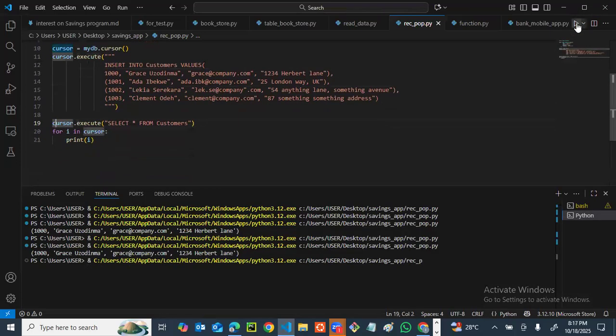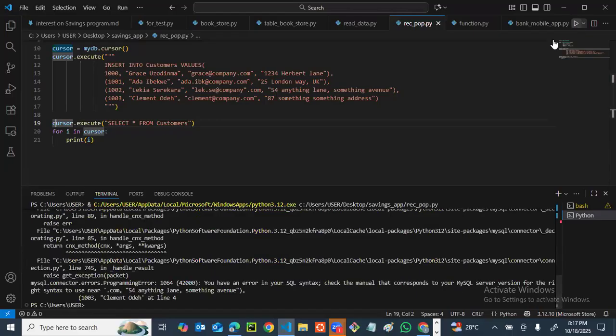So run again. So we have, oops, what's that? Clement is causing issue. Line 4, you have an error. I want to believe 54, anything. Okay.